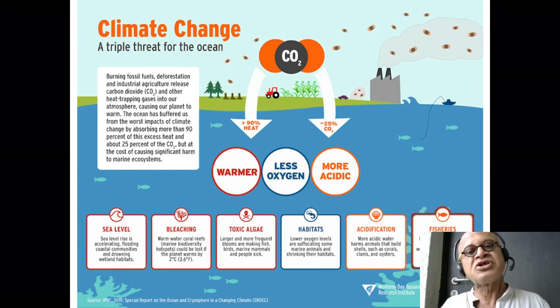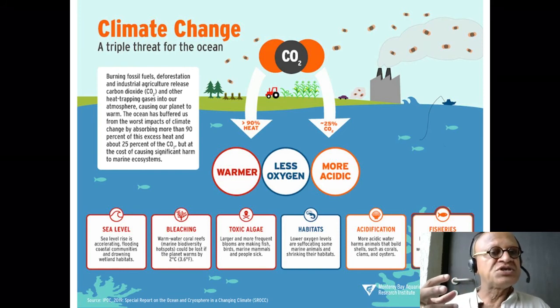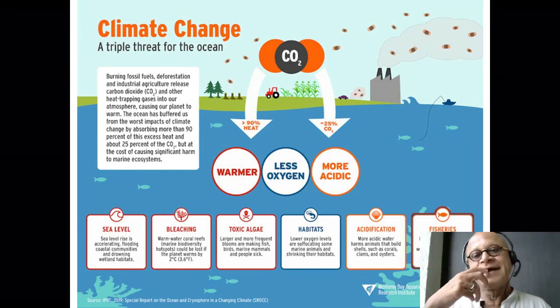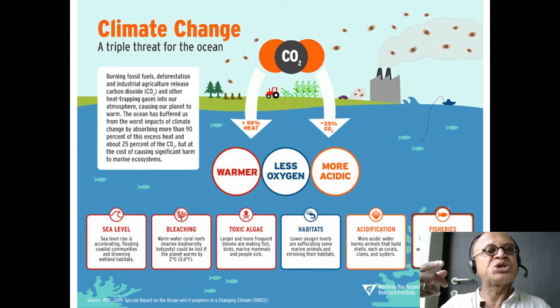So climate change is generally thought of as a triple threat for the ocean: warmer waters, more acidic waters that we already talked about, and what we haven't talked about much, less oxygen. There is a process called deoxygenation, which is related to multiple things. Warming reduces the solubility of oxygen, especially in the surface waters. That's not good news. And there are changes in production which can also cause eutrophication, deoxygenation, anoxia, hypoxia.